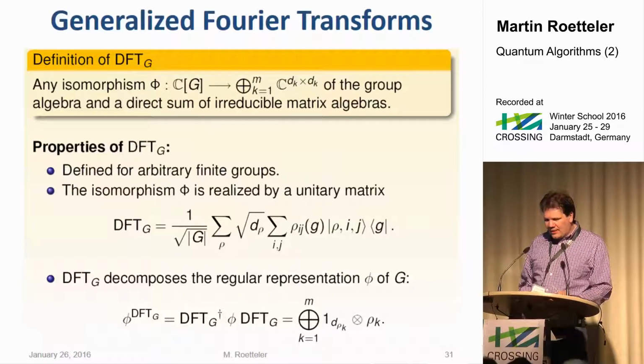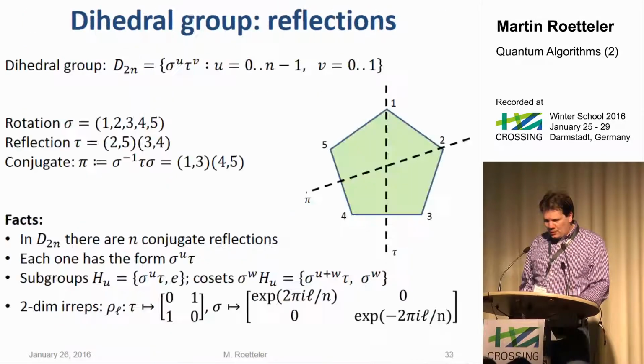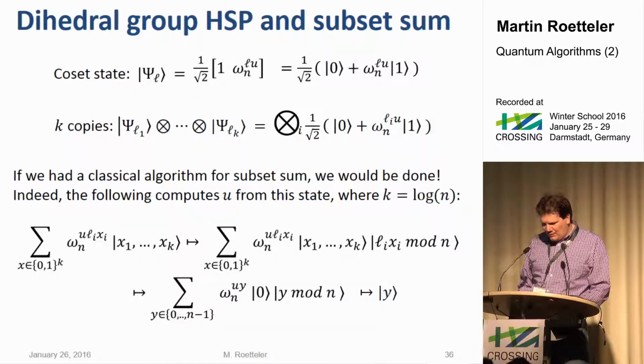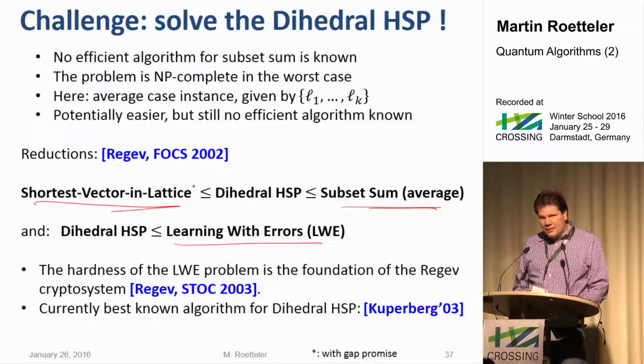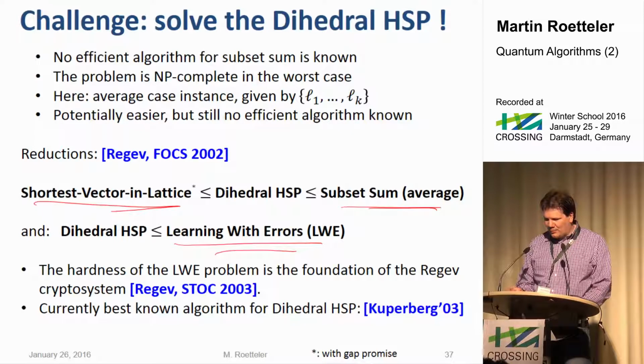And people have tried to apply that framework to the dihedral groups. Of course, you all know what a dihedral group is. It has actual implications. The dihedral hidden subgroup problem has implications to lattice problems, in particular SVP for certain types of lattices. And it's also related to subset sum problems. And Regev, building on these insights, has then later defined the LWE system. Of course, that's a different problem than, say, subset sum, but the inspiration, I think, came from this earlier work.